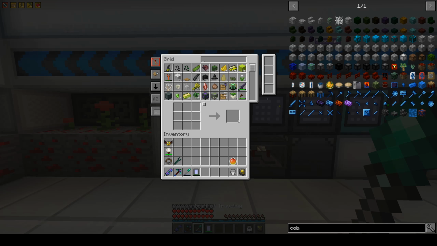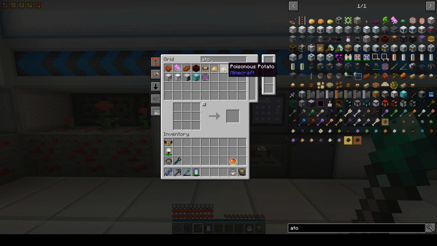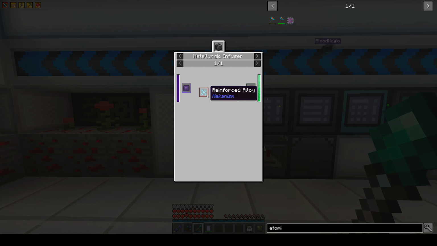So the Atomic Disassembler, at Atomic, just Atomic. There we go. It actually is RF based. So let's make this and see what kind of cool stuff we can do with it. So it needs that. Remember, I had mentioned last episode or 2 ago, I accidentally created these obsidian ingots. We need them, right? There's many things that need it. And these are the standard enriched alloys, which we've already done. And the atomic alloy is pretty straightforward.